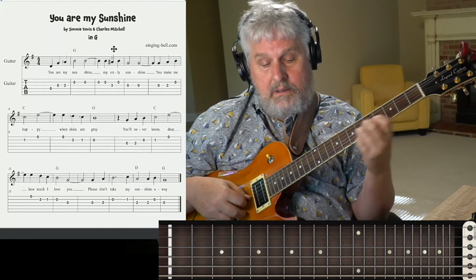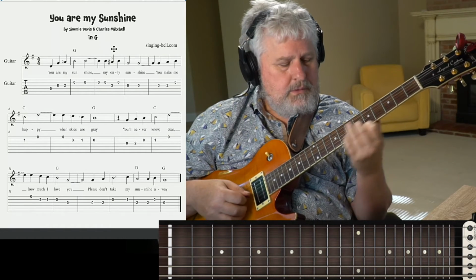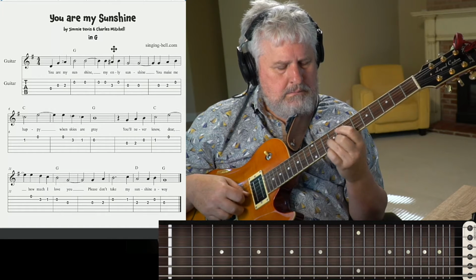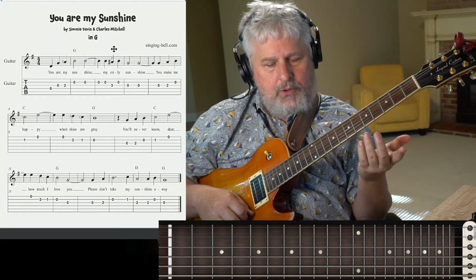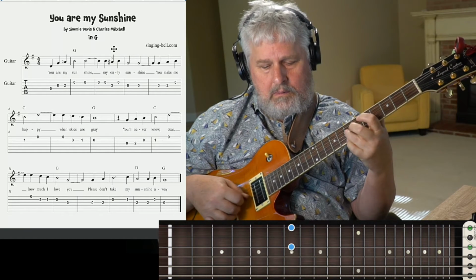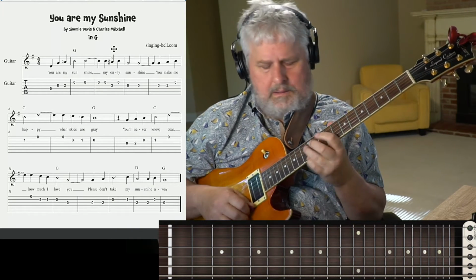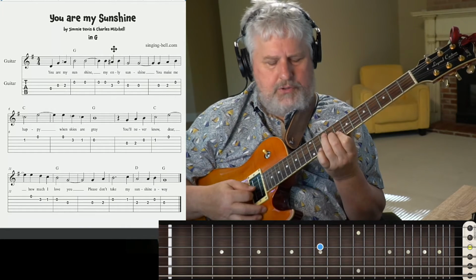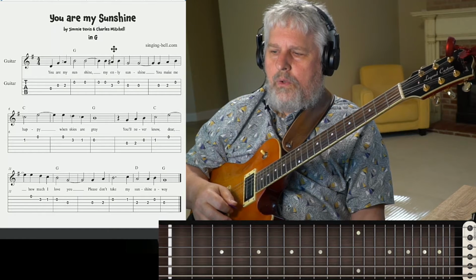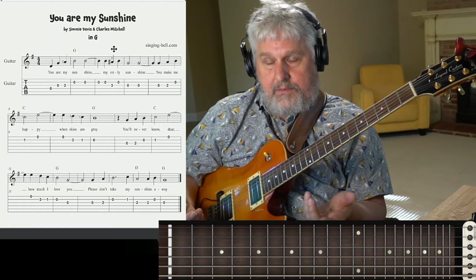Right? So we're in the key of G. You can hear those sixths. And they work beautifully for fills as well, right? So if you have a chord like the G, or C. But remember, they're just part of these triads. Okay. So that's how to play this tune in triads in the key of G.